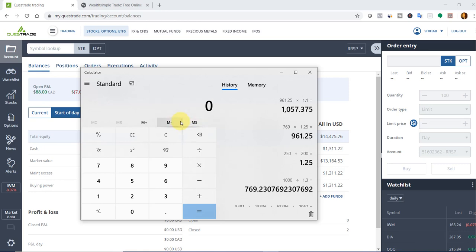If you had converted back at the same rate, so if I had 961 US and I converted back at $1.30, then I end up with 1249 Canadian. So I started with 1,000 Canadian, I ended up with 1249 Canadian. That's because I was able to convert back and forth at the same rate. So that's the danger of forced conversions, is the rate might not be beneficial.